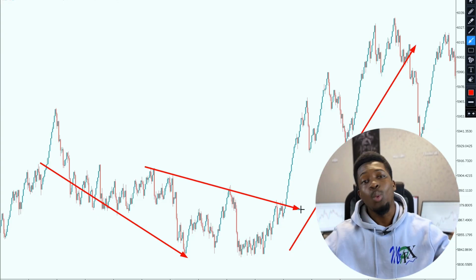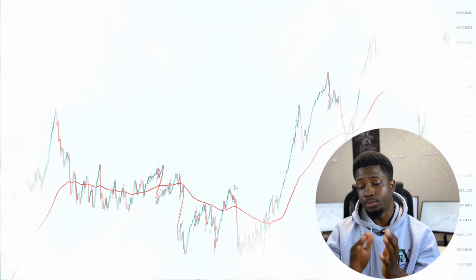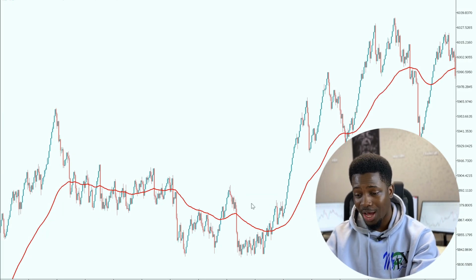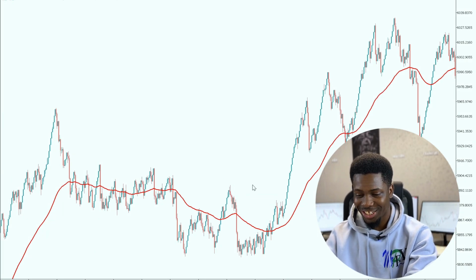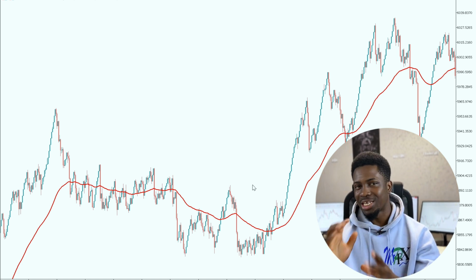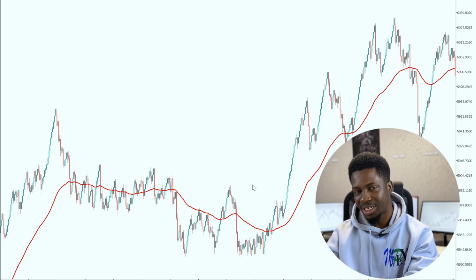But then we want our life to be so easy. We don't want to stress ourselves. So what we're just going to be doing is this. We'll just be using a moving average to do all this job for us so that every single time we are always accurate. Okay, guys. So this is exactly what we're having currently. You can literally see that, right? Good. Now we don't have to stress ourselves drawing any line at about that spot, right?